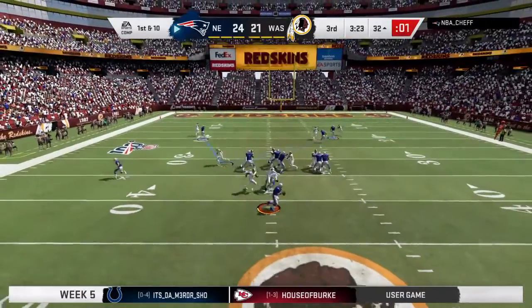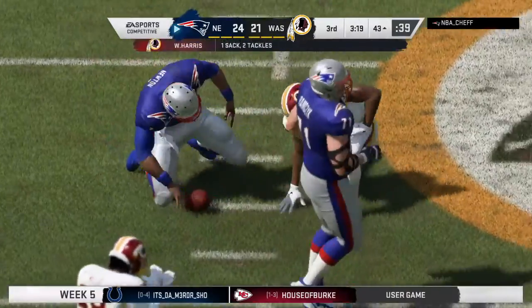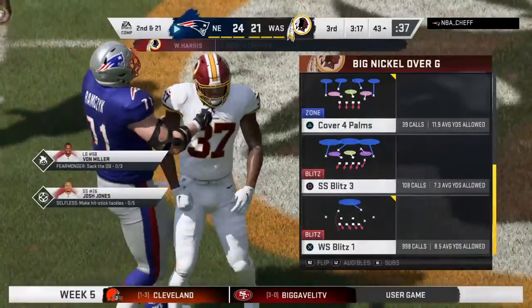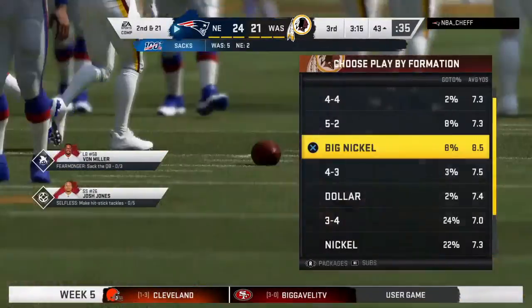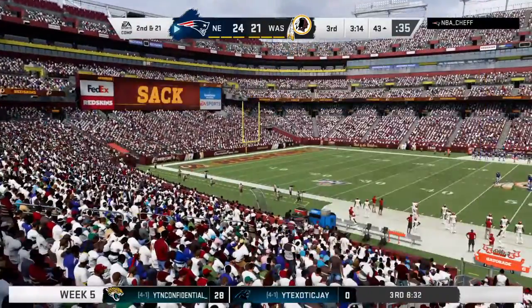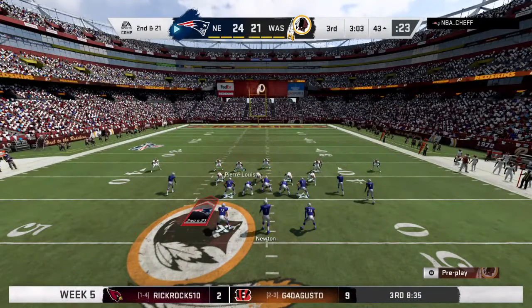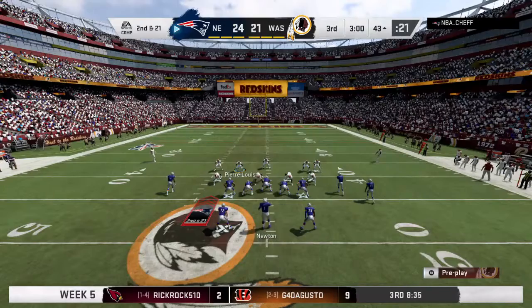Just beating the play clock is Newton. Sliding out of the pocket. And a big loss here as he's taken down. The amount of sacks that they've absorbed in this game is absolutely extraordinary. Let's just face it. This offensive line, flat out, cannot handle this pass rush. It's been demonstrated time and time again. Well, they're in some hot water now. After that sack, it's 2nd and 21.